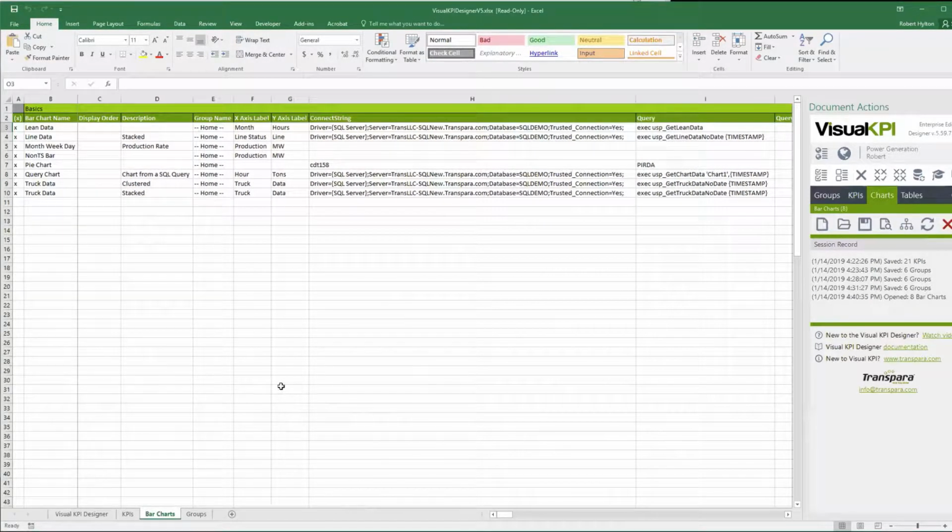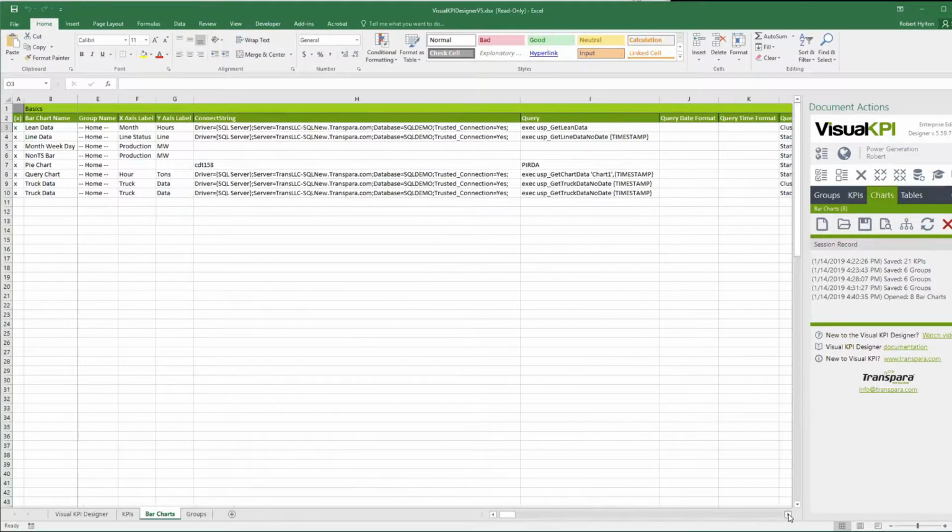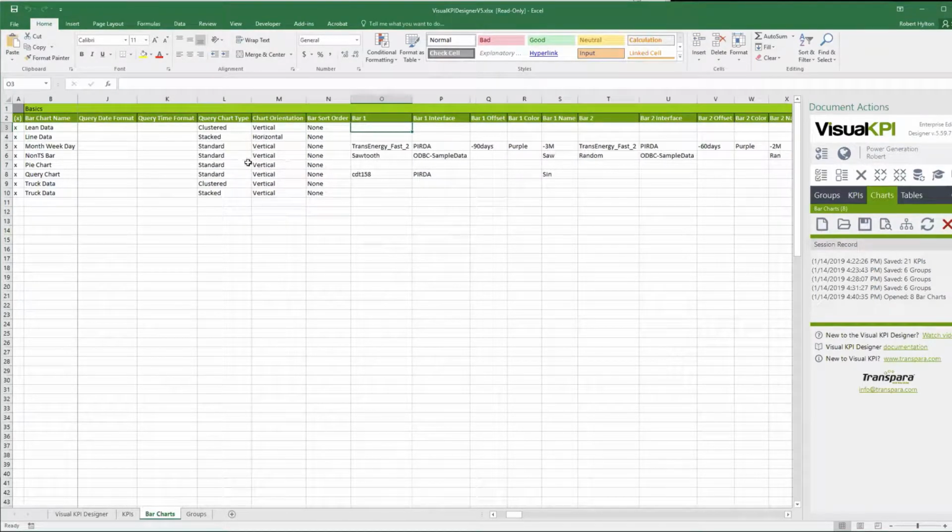The second way that you can do a bar chart is without a connection to an individual data source for the entire bar chart, but by defining each bar individually. Then you go through the same options over here, but then you get to define every single bar. So here's one. It says, get this first one, this tag from this data source, and I want that bar to be this particular color, and I want it to have this much of an offset, and I want it to be named this. And then bar 2, and so on. You just go through each one of these bars in your bar chart.